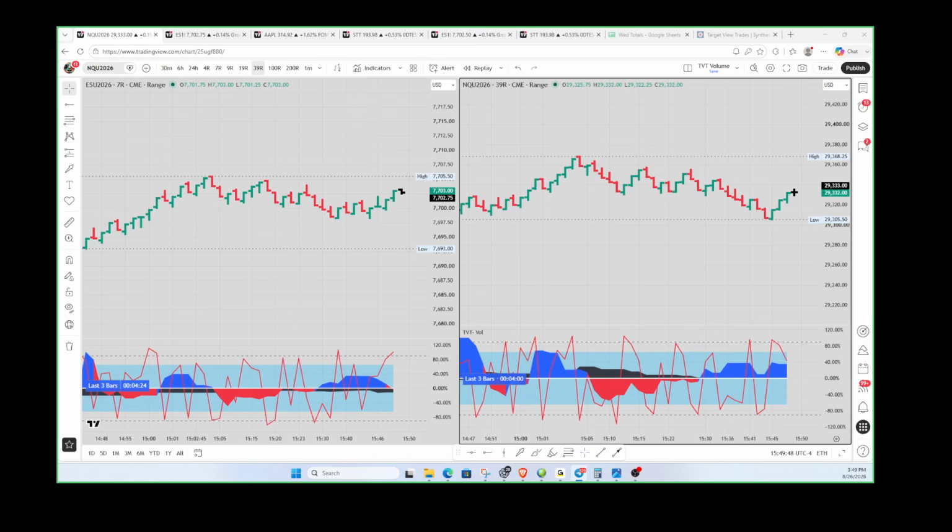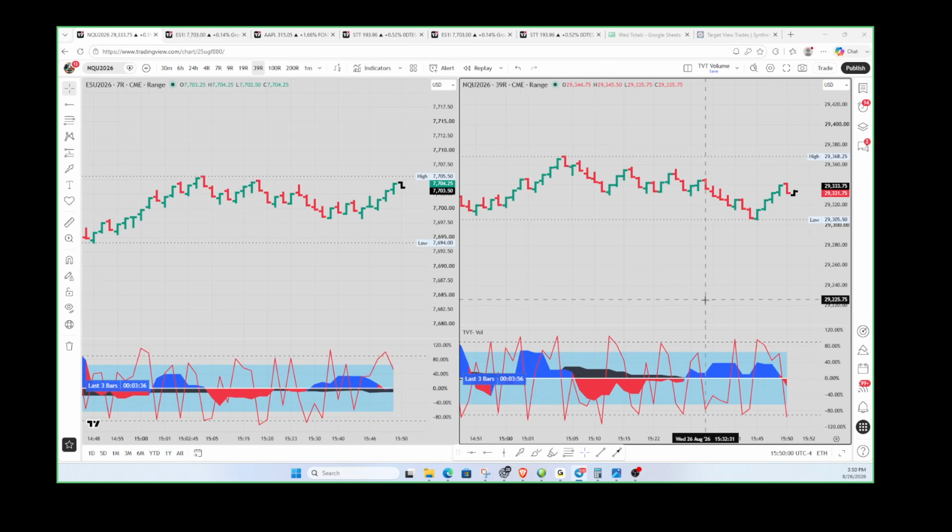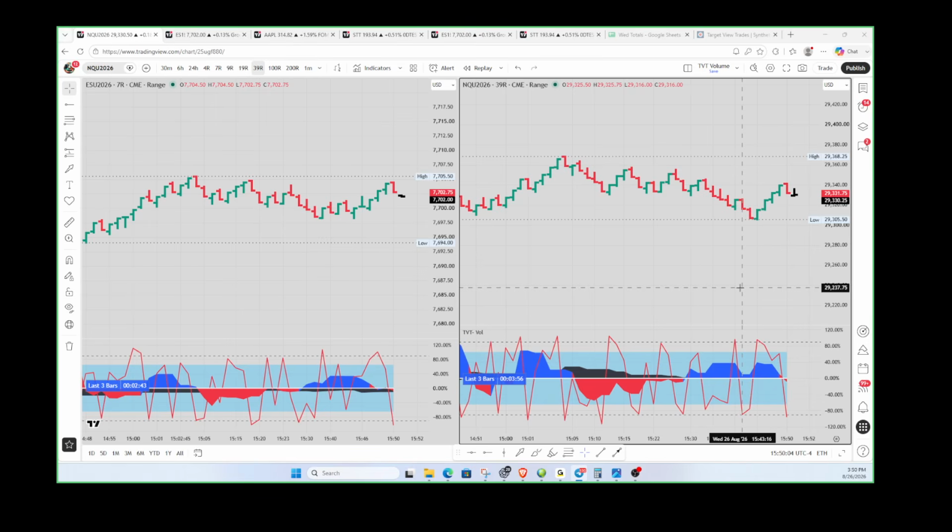Got it. So on the NQ, there was no trade all through here. Oh, I'm sorry, in here on the NQ, yeah, there would have been a trade right here on the NQ at 323. It would have been a long trade. This right here, no.